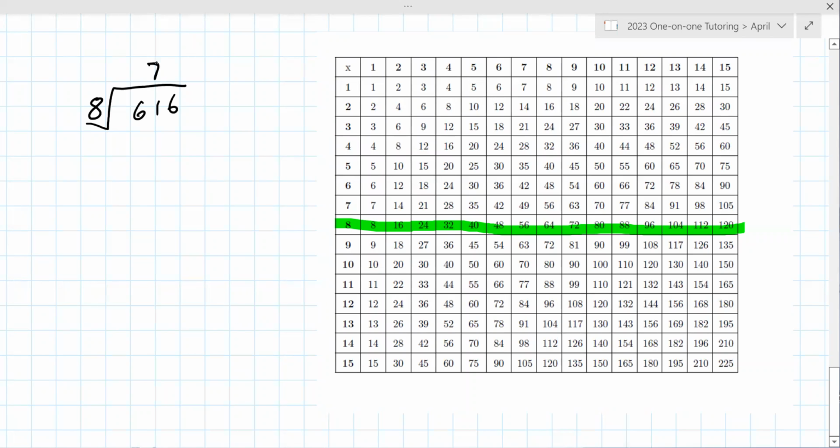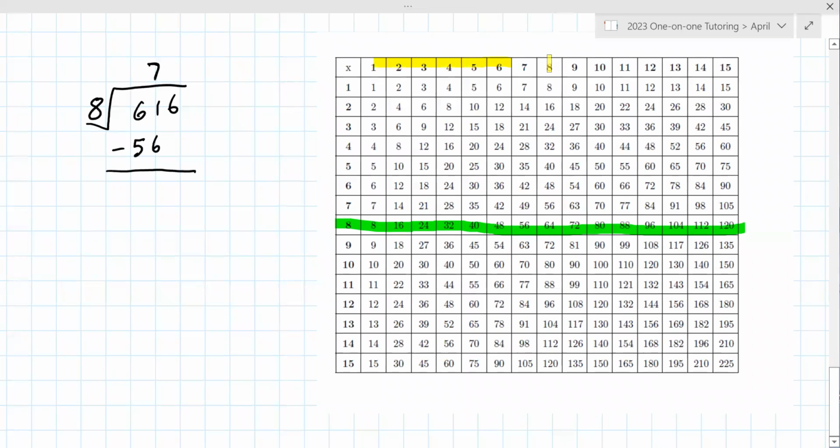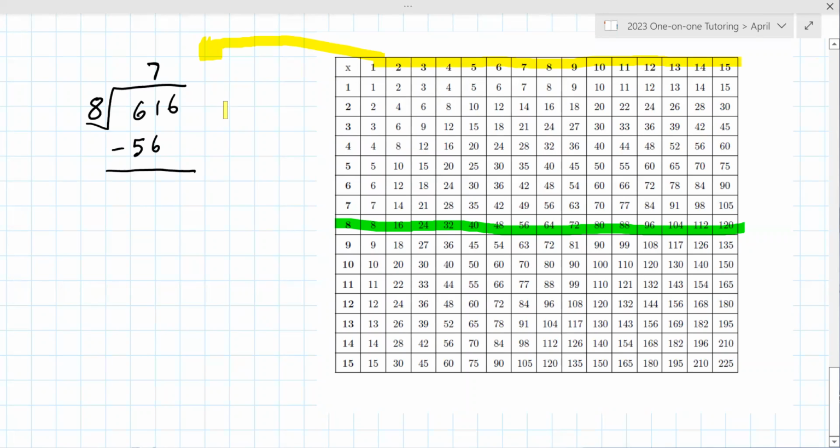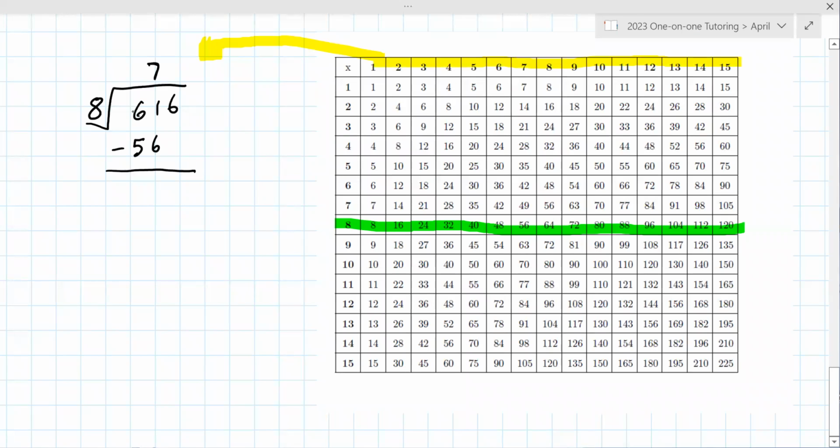Okay, so put the 7 up here. What is 7 times 8? 7 times 8, 56. Okay. Sounds like you put a different number up there. Is that... Yeah, I did. Okay, and I think you're not remembering that the number up on the top is the one that goes over here. Yeah, I thought it was between 64 and 72, but okay.